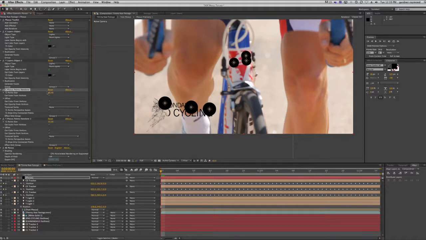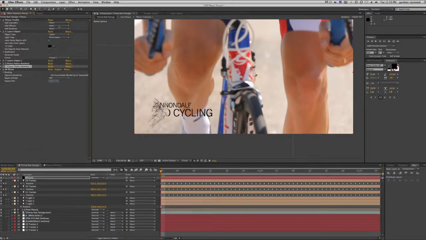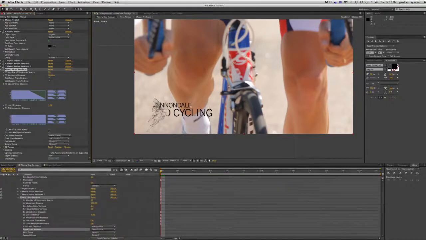There they are. We just want it to be 1 and 1. There we go. And we need to do not an effector. We want a lines renderer, and we want to do it between different groups. We can either do it between the 2 different groups here, or if we had more groups, we can just select 2 groups and then select group 1 and group 2, or whatever groups we have assigned to them. Either way will work. Let's do one of these and one of these.